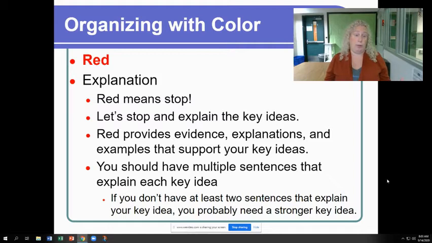Okay, so there. I stop and explain. My other key idea was that they're self-sufficient. Why is that good? Well, I like to go away for a weekend. I like to go on vacation. And I like that I can put out plenty of food and water and a kitty litter box for my cat, and I can go away for a weekend and I don't have to have someone babysit them like I would a dog. So that's a reason. That's my reason why them being self-sufficient is a good thing. So your reds are that stop and explain.